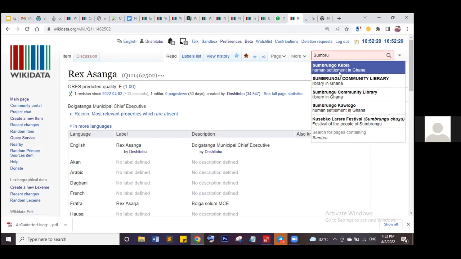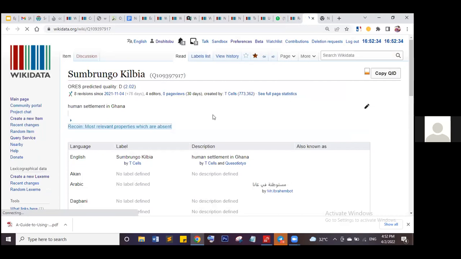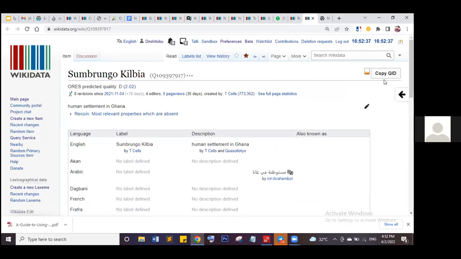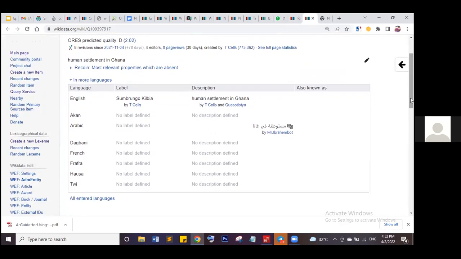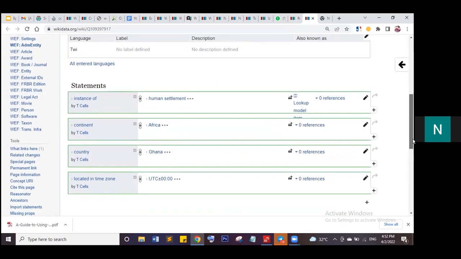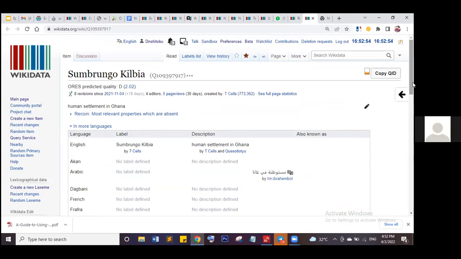We know that we have Sombrungu Kilbia, that is found in Sombrungu, and it's also found in Upper East region, and Upper East region is found in Ghana. So when we are adding our descriptions, it's very nice. So here we can edit it. Do we know of any Sombrungu Kilbia anywhere around the Upper East zone? Is there a community like that? Yes, there is. Okay.